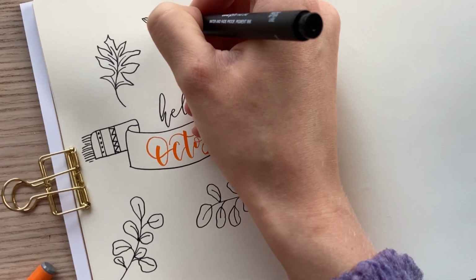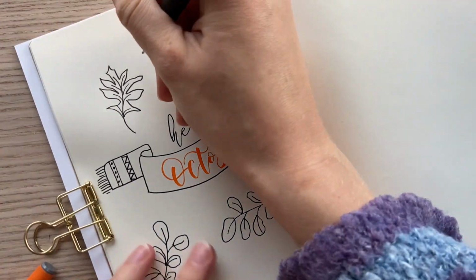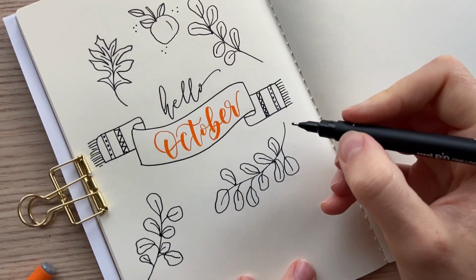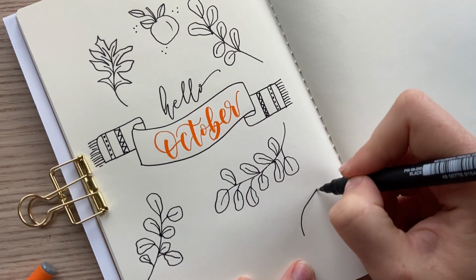Just remember that we will be colouring all of this in, and all of the little details you do will just add more depth to your composition. So you can definitely do some extra lines here and there. I also love adding little dots around some of the elements, that can look really good.